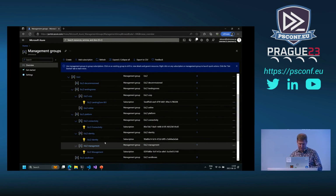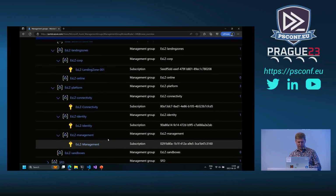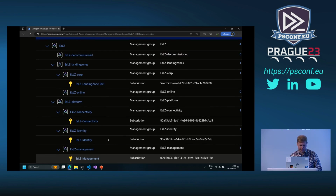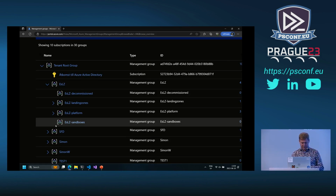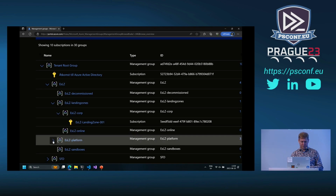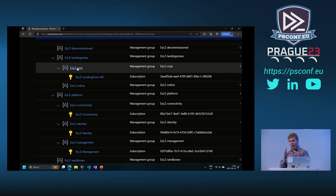So this is the Azure portal, and let me zoom a bit, these are the management groups that are relevant for what I'm showing right now. I have a management group called ESLC, representing enterprise scale landing zones. This corresponds to the Contoso management group in my slides. Under there, I have management groups called Landing Zones, Platform, and Sandbox, just like in the slides. And under Landing Zones and Platform, we have the Management, Identity, Connectivity, Online, and Corp management groups. On these management groups, there are a bunch of RBAC assignments, there are some policies and all that. So currently, the pipeline is working. It's going through all these and all the resources in it, and it's exporting it to ARM templates.